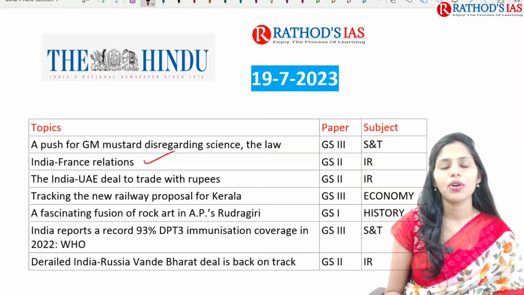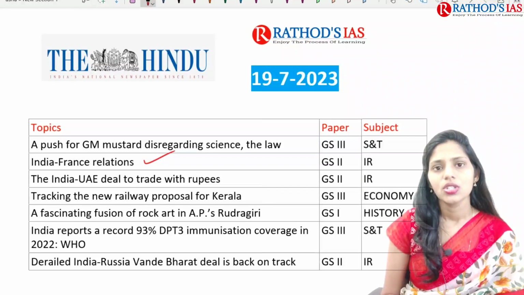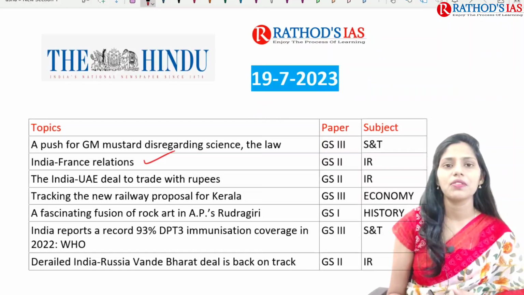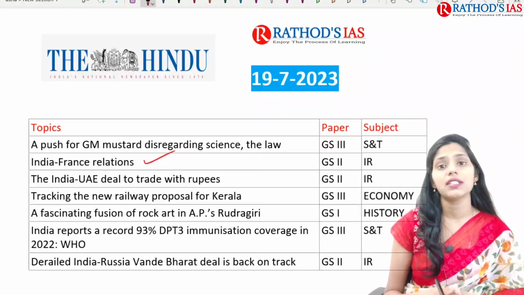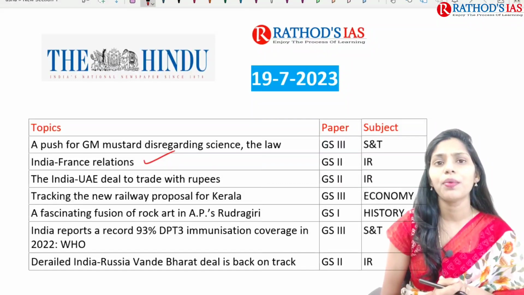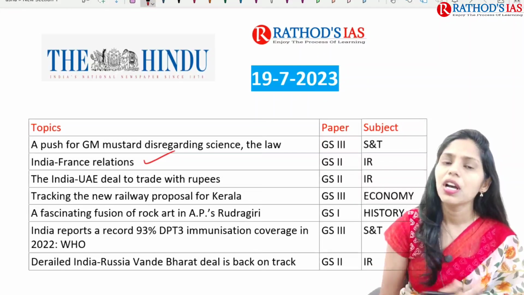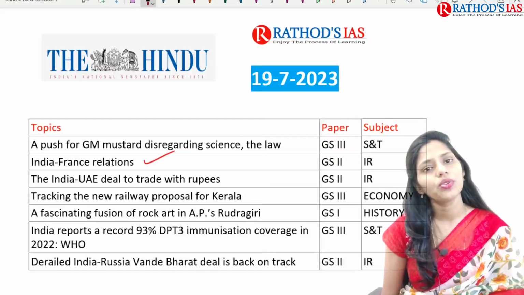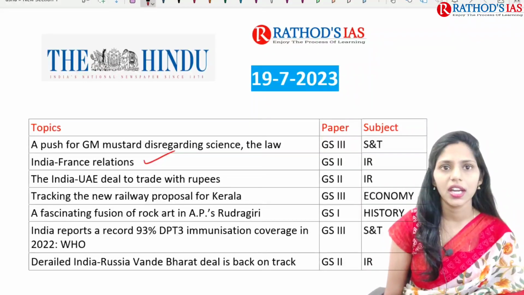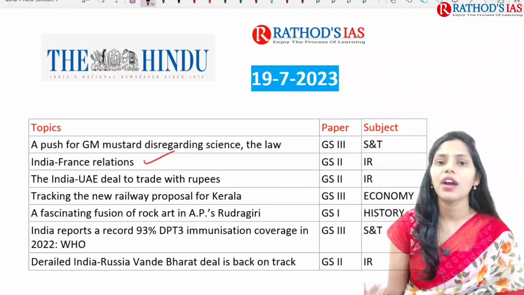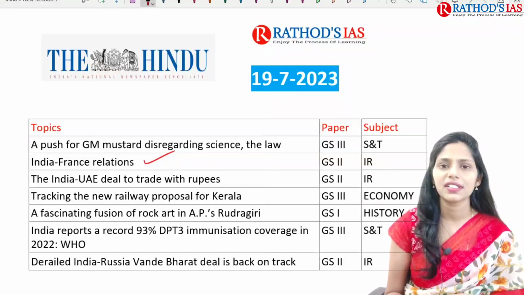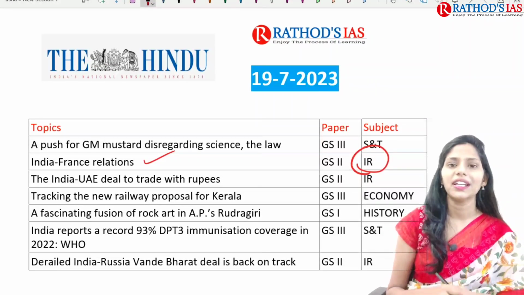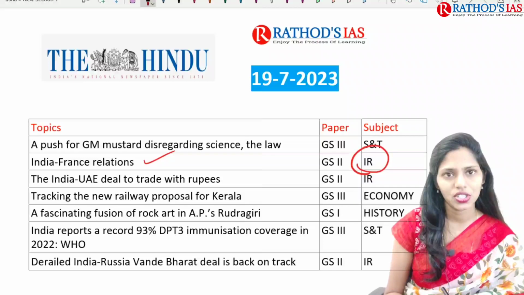And the next topic is about India-France relations. For the last 1 week we have been discussing this topic because of the PM's visit to France. This visit is very important because we came up with a number of agreements and memorandums of understanding for the next 25 years, and we are going to increase the bilateral relationship between India and France, with developments in different fields, not only in defense. This topic is important for your international relations, which comes in GS paper 2.